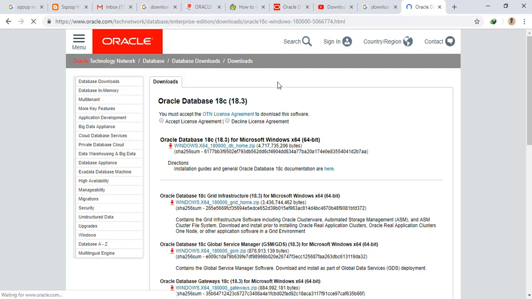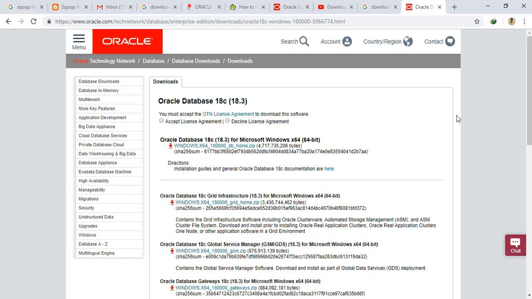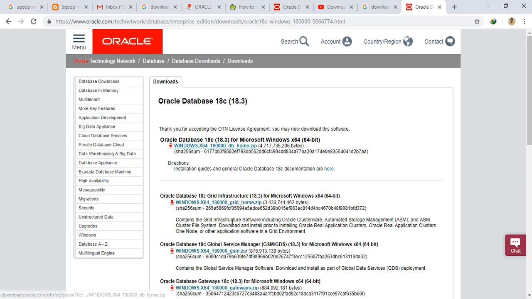Okay, so I have logged in. If you face any issue, you can just click over here, and it will automatically go there. Here you can see I have logged in with my name. Just accept the license agreement, and now you just need to click on Windows 64-bit dbhome.zip.